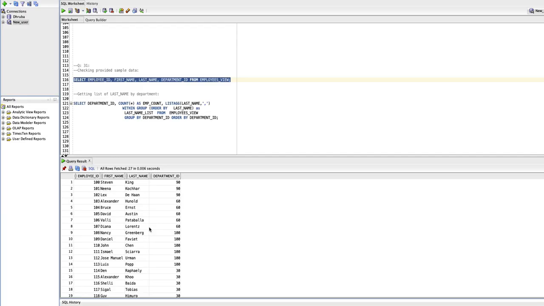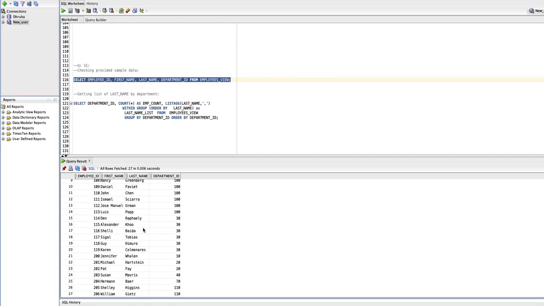This is our result window. We have a total of 27 records, but in the previous slide I provided only partial data, that means 20 records. This result contains employee ID, first name, last name and department ID.